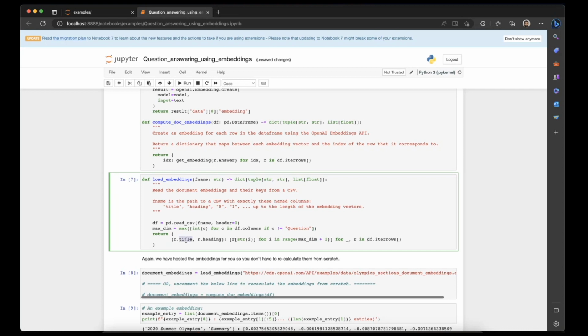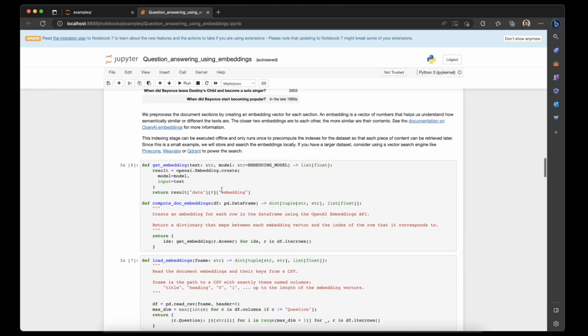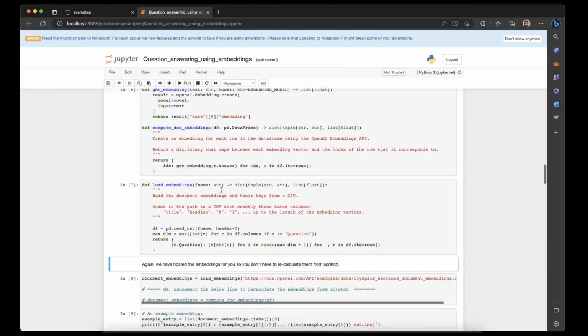And here it will be r dot question. I'm hoping that there are no errors because it is not showing me any. No errors.